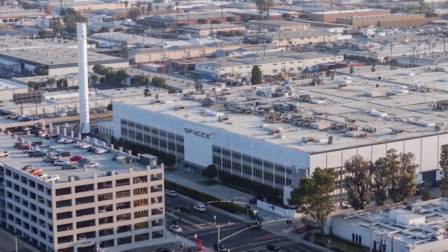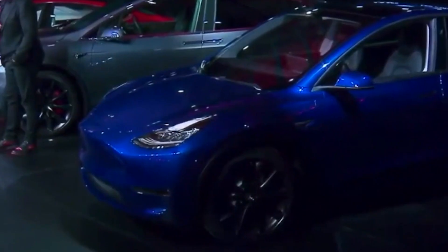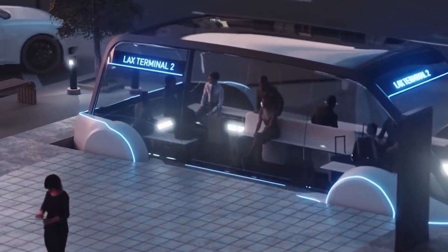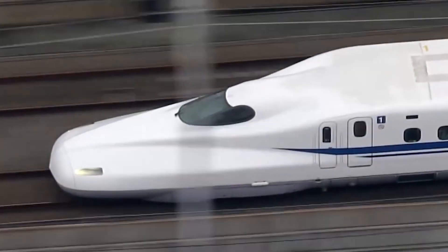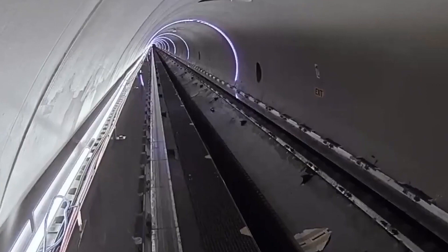Due to its all-electric technology, Proof Rock is substantially more powerful than traditional diggers, enabling fast deployment. In Texas, Proof Rock 2 just came to life in a video published by the Boring Company. Given the amount of creativity that went into the design and development of the all-electric digger, it would not be at all shocking if future tunneling operations undertaken by the Boring Company are finished at an almost astonishing rate.